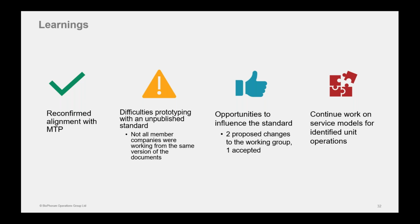One learning that we had that was pretty basic and almost a little embarrassing is all the vendors weren't working off the same copy of the standard. Since the standard was still being written and still in flux and change, not everybody had access to the same version and were able to conform at that level. So there were some minor little tweaks that we had to adapt to accommodate that sort of basic project execution method.